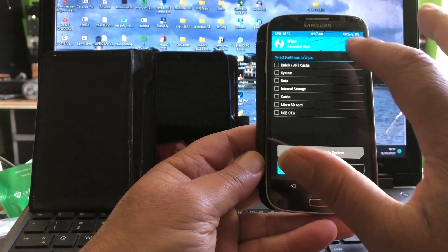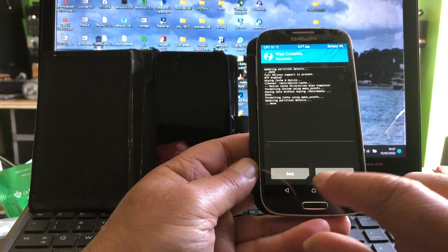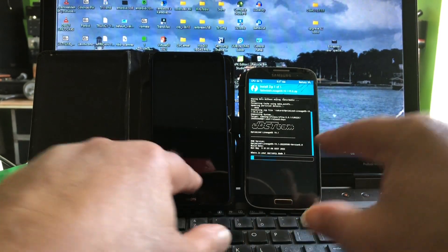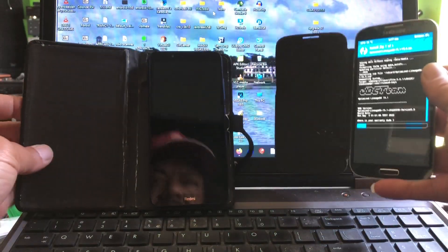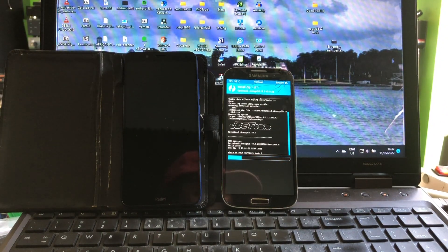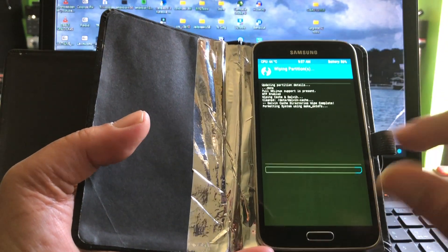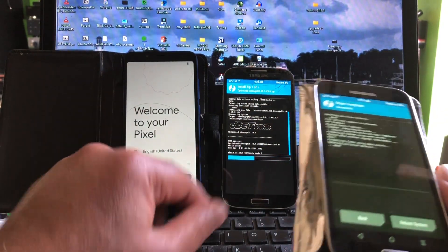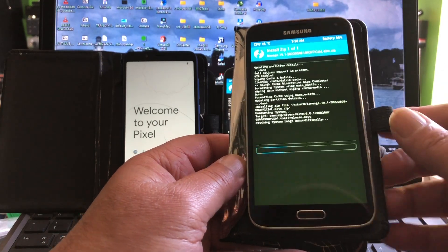Alrighty, we're going to first do a little wipe — the Dolphix system data. Then we're going to install the latest V5 that was released for this month by my brother's site. This is official Lineage OS — make no mistake. This is his optimized Lineage OS, the way he wanted it, the way he likes it. His own boot animation and his own little thingies. And we're going to continue with the S5. Lineage OS 19 by Mr. Kalfat.